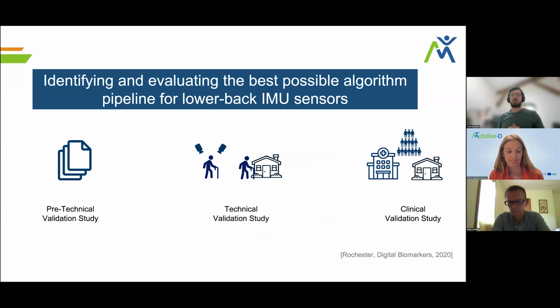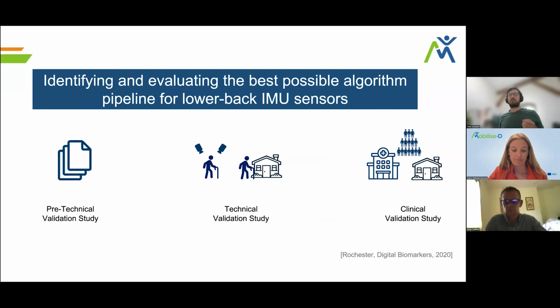with gold standard camera-based systems, as well as free-living unsupervised home monitoring with a multimodal IMU system as a ground truth. With that was one of the first and largest data sets that had reliable ground truths for out-of-lab gait recordings, which was great to completely validate every aspect of our algorithm pipelines.